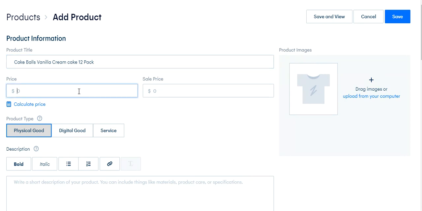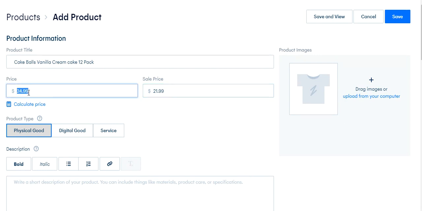Okay. Give yourself a price. All right. And if you're going to offer it as a sale price, now here is something, this is a new feature to Weebly, by the way. This format that you're looking at is actually relatively new. They've kind of upgraded some of their features. $24.99. Let's say you have a sale price of $21.99, so you have $3 off.